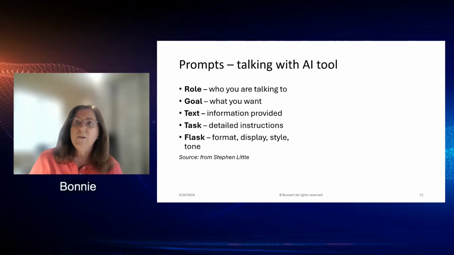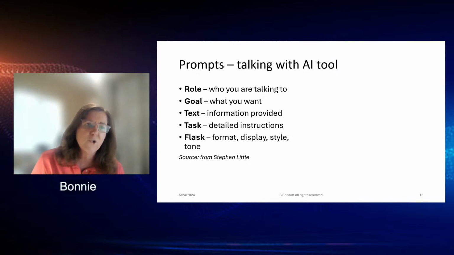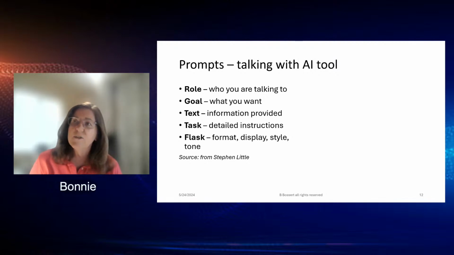You want to tell the chatbot who it is, who you're talking to. So I'll say, you're an expert genealogist. You tell it what you want it to do, what its goal is going to be. You tell it the text, the information that you're going to provide it, and you can cut and paste text in, or you can attach them as documents. You then give it the task, specific, detailed instructions on what you want it to do.